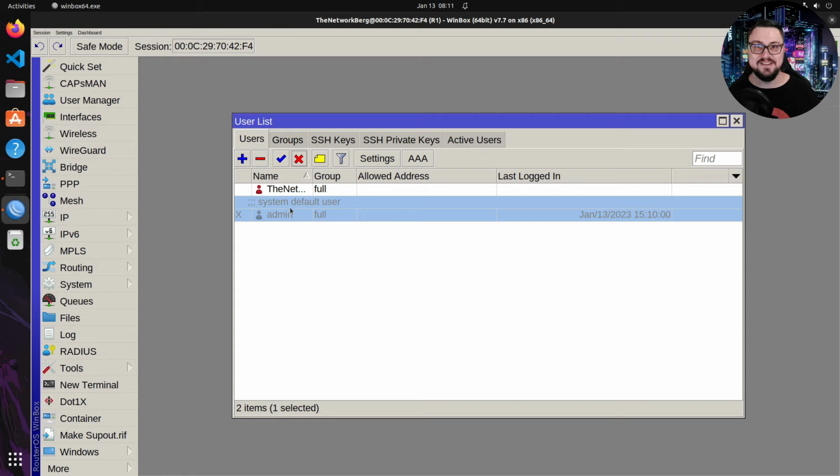So step one, done. The second step would be for us to make use of the powerful built-in firewall that comes with RouterOS. You can use this for a myriad of different reasons, but what we're going to be focusing on is how to set chains that will be blocking administration access to our router so that we can drop any traffic that we don't want to get onto it.